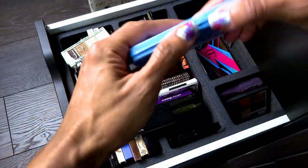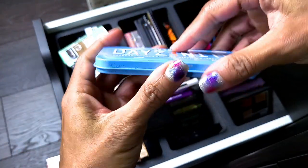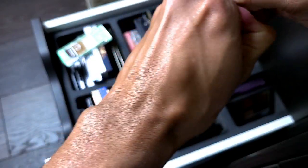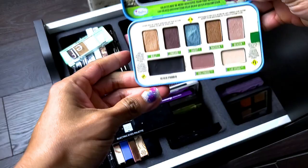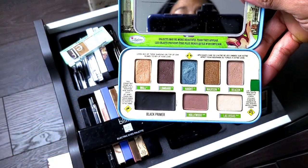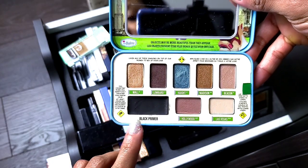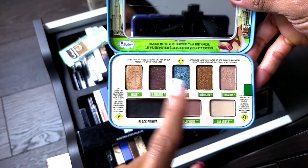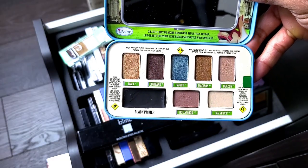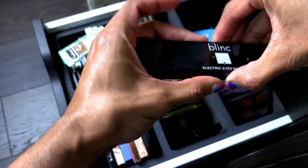Just got this one as well — this is the Bobbi Brown Autumn Avenue eyeshadow palette. Found this at the Cosmetics Company Store — greens — keeping it. This is the Auto Balm Day to Night palette by the Balm. It was a gift and the shades are pretty good. I've used it — it has this black primer that you can use to transform the look. I just haven't played with it a lot, but I'm going to keep this.